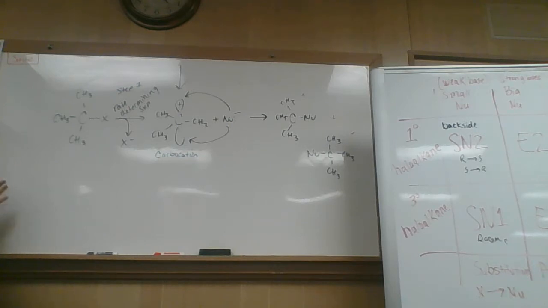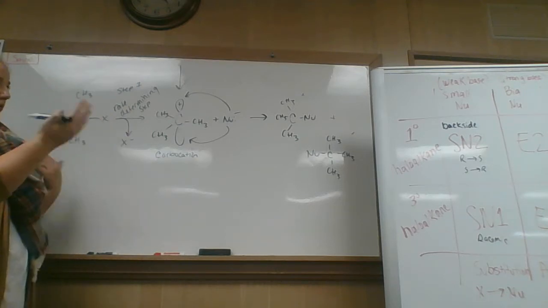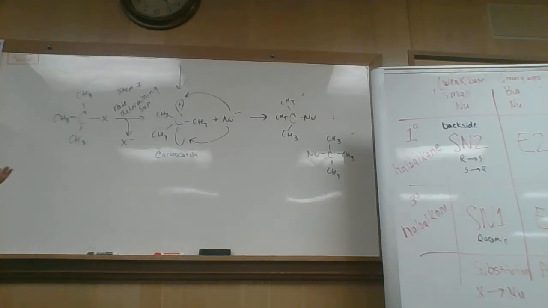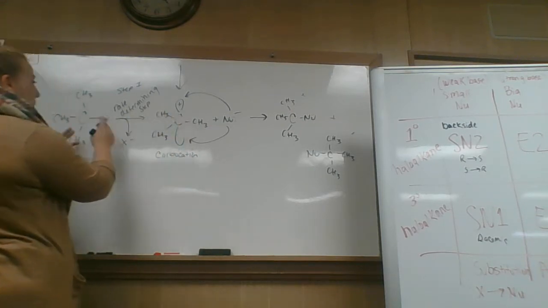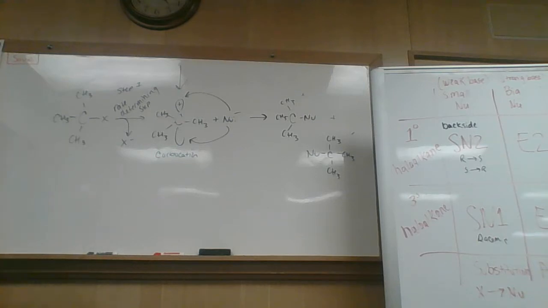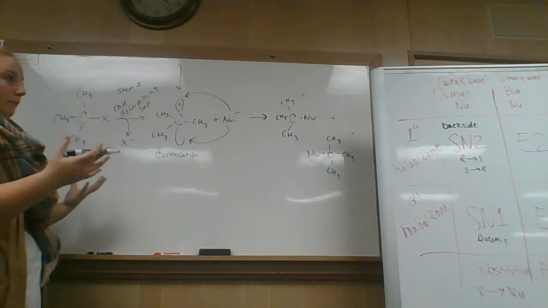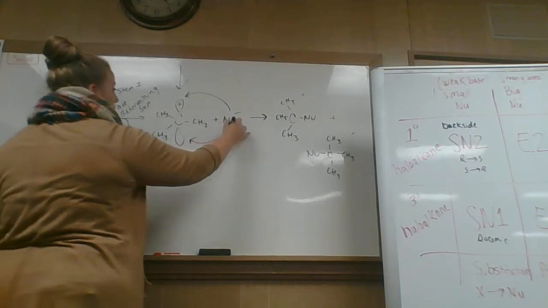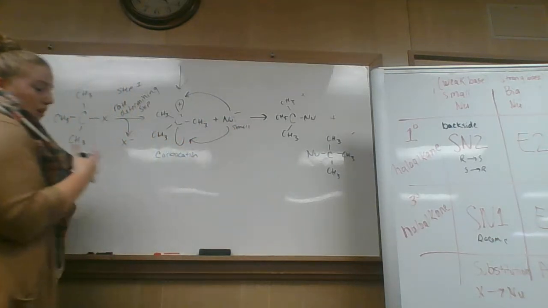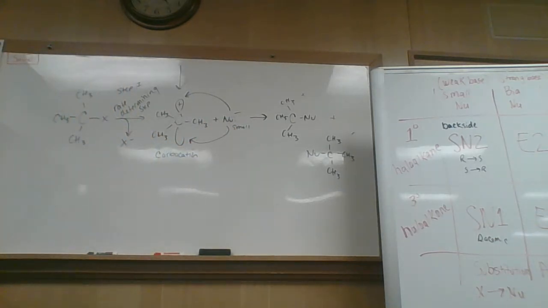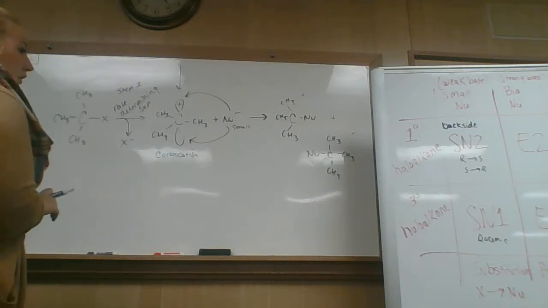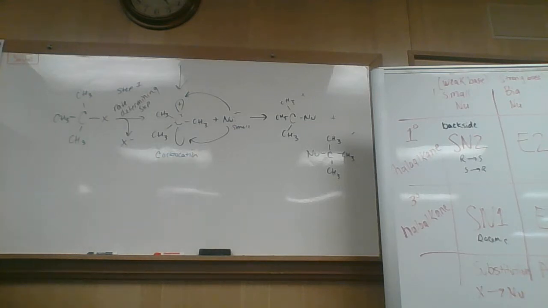Okay, in terms of the nucleophile, again, when we were talking about SN2, the point of attack is really the same for both SN reactions. We're trying to attack this center carbon that was attached to the halogen. So to be able to get into that center carbon, the nucleophile still has to be small. If we have a big bulky nucleophile, there's going to be too much steric hindrance to attack that center carbon. So that really hasn't changed at all. We already talked about how it's not stereospecific, but we really haven't talked about the solvent.